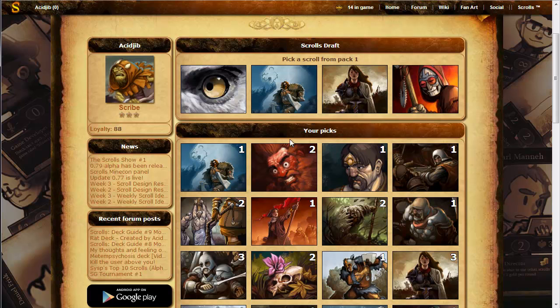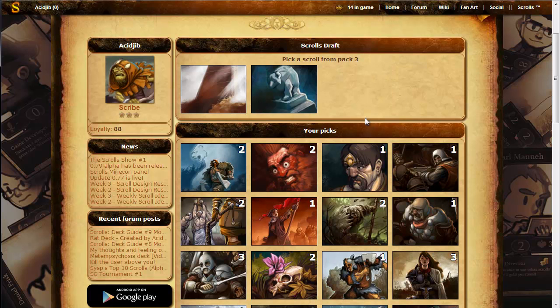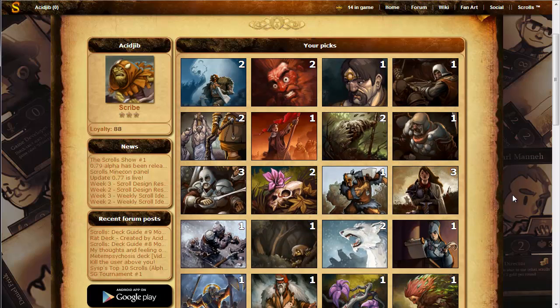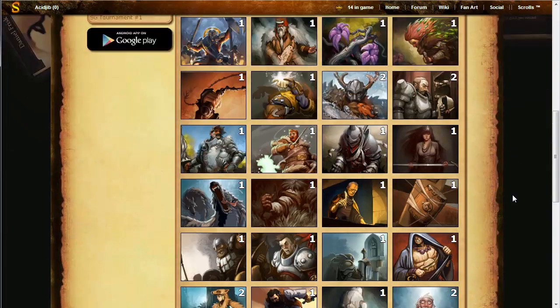Ranger's Bane. Bear Paws. Powerbound. Powerbound's probably really powerful in Limited, actually. Okay, and this is what I ended up with.